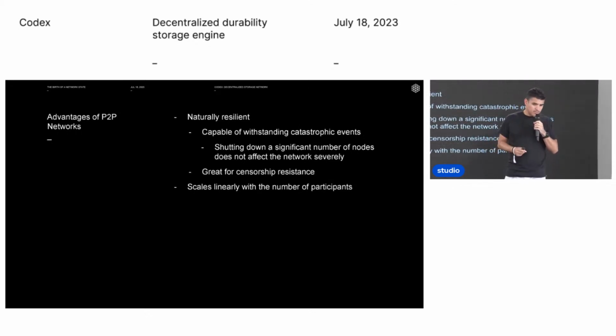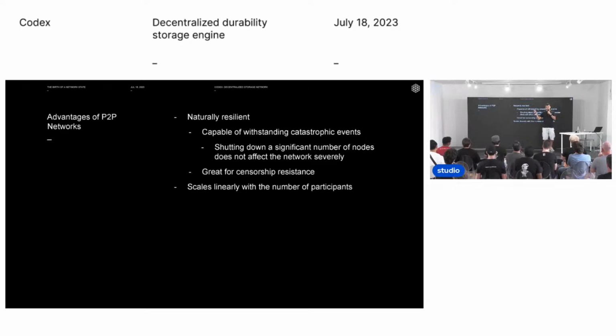Now, the other thing that is interesting is that the system scales linearly with the number of participants, right? So if you imagine, for example, in a decentralized storage, every node adds its own storage as part of the storage that is available to the network, then every time you have new nodes coming into the network, you also gain some storage, you gain some bandwidth, and then your system scales as the number of nodes scale, right? So this is another property that is quite interesting.